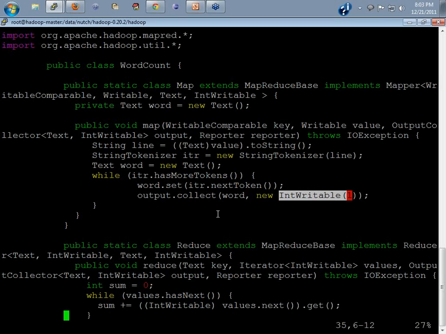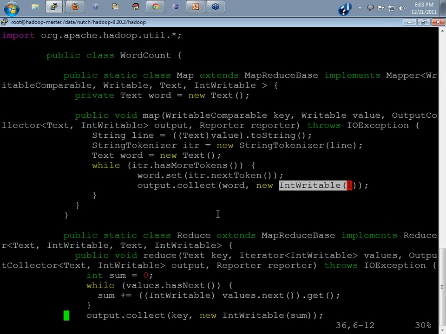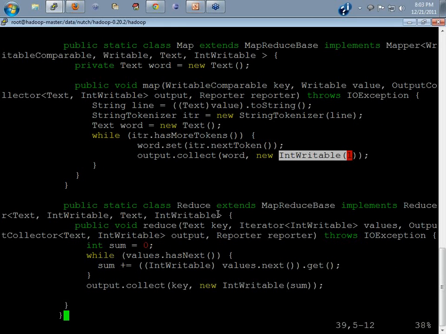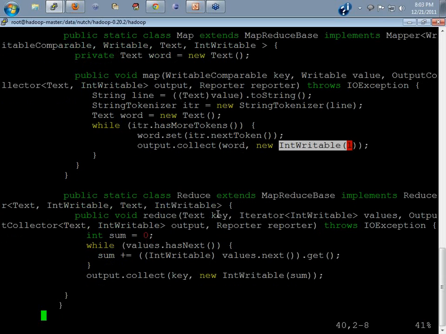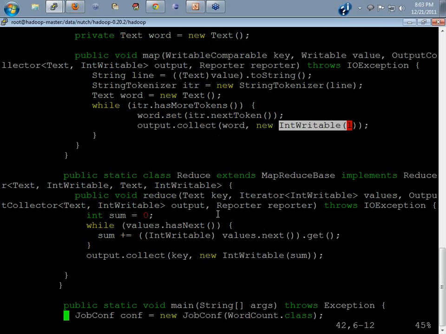So for each word we are collecting a word comma 1 kind of tuple, and after that when the map function goes over, all keys will be combined with the combiner. In our case here the combiner is the reduce class only. In the reduce class we have the reduce method which iterates on the values, like there are words which have word comma 1, word comma 1, word comma 1 multiple times. So it combines the values here. If there are 3 occurrences, it will collect it as word comma 3, or whatever the count will be.